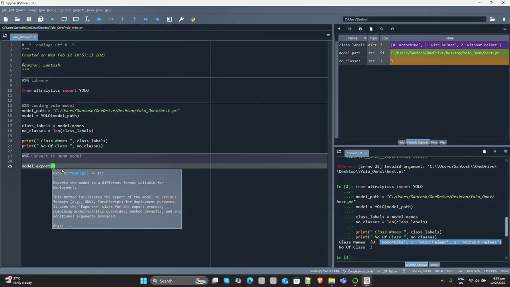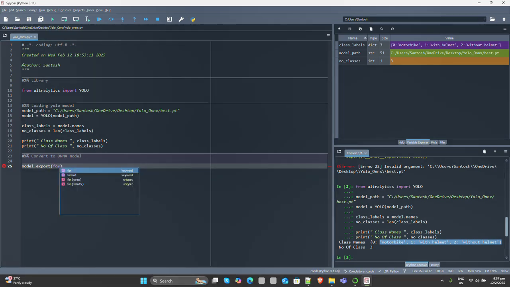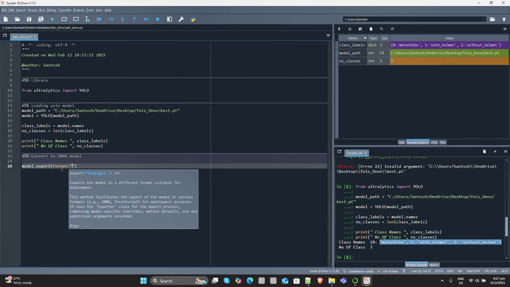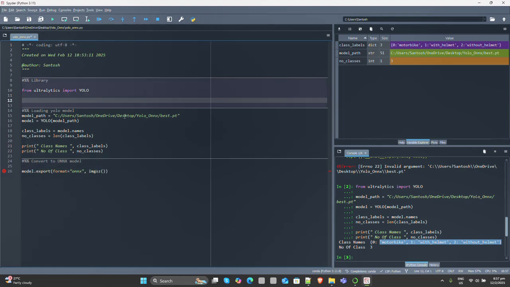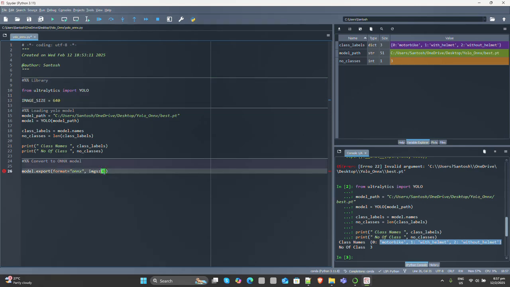You specify what format you want, so we specify onnx, and we also specify the image size, imgsz. We will declare the image size here. For YOLO, I'm using V11, it's 640.